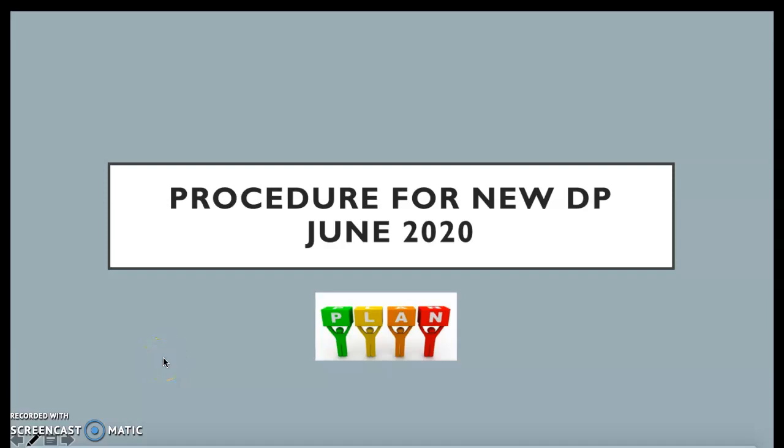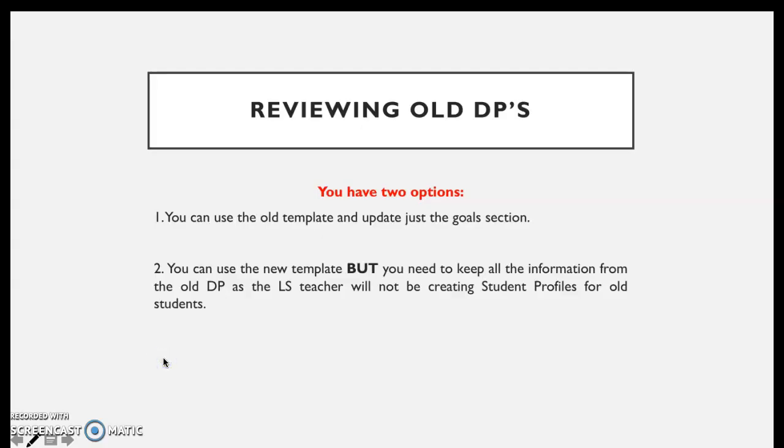Hi everyone, I thought I'd just do a video to help us get through the new procedure for how we're going to manage our new documented plans. So here goes. Firstly, if we're reviewing our old DPs, and all of them obviously have to be reviewed for next semester, in order to do that, you've got two options.